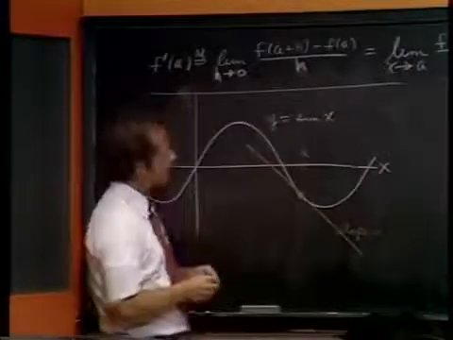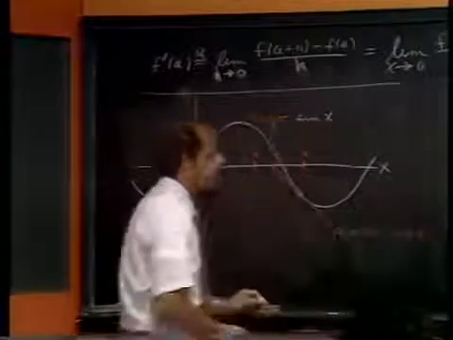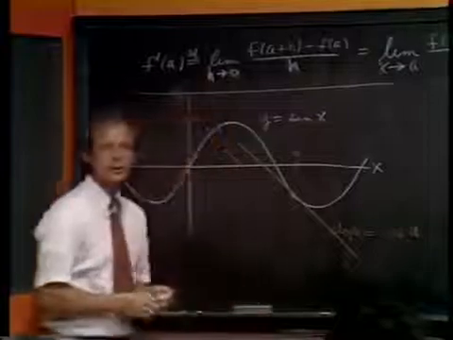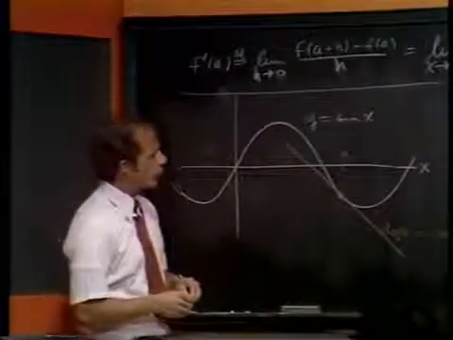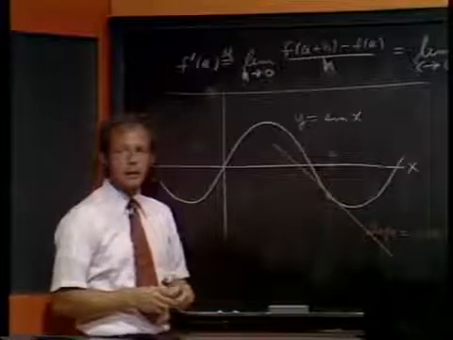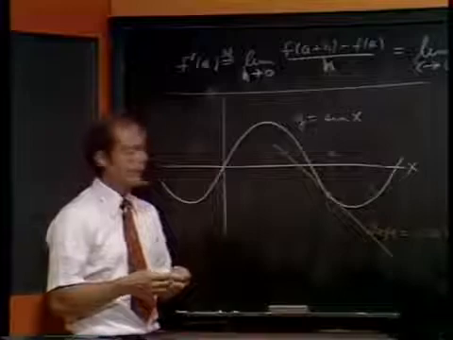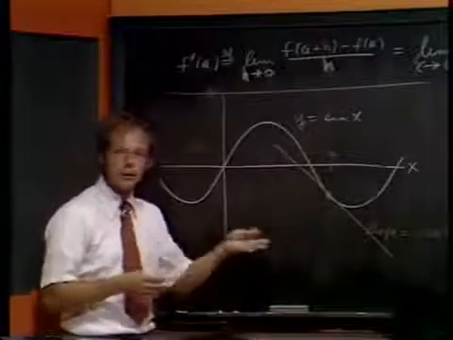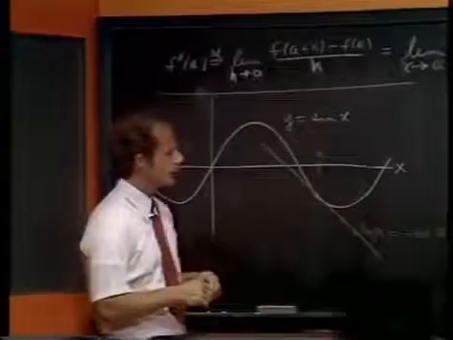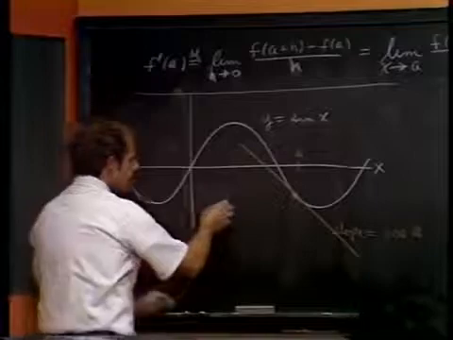If you start out with the sine function, it turns out that the slope is just the cosine. Well, since I'm at A, I should put that in there. The slope at the point when x equals A on the sine curve is the cosine of A. Kind of surprising, actually. And when you talk about the beauty of nature, most people think of trees and flowers and things. Well, we mathematicians get kind of excited when the sine and the cosine get so intimately tied up. Well, that's another subject altogether.